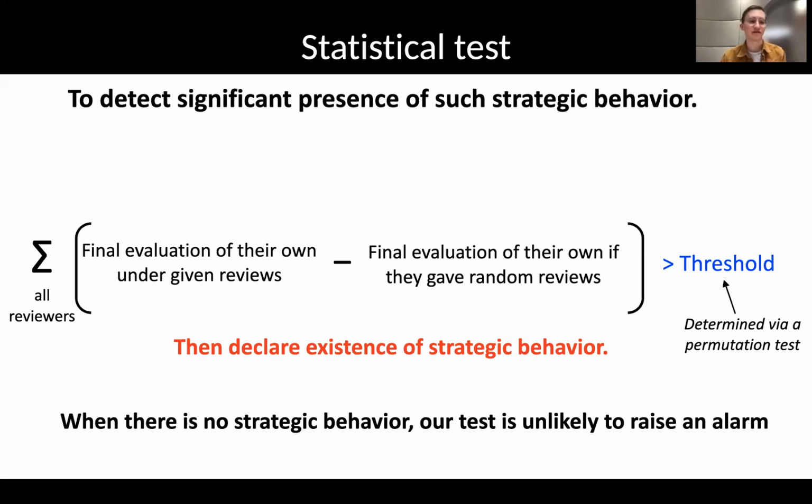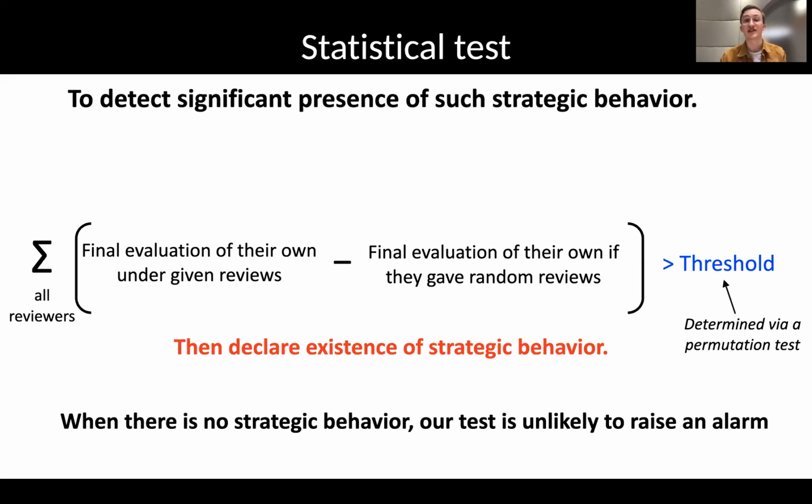Yeah, and again, it is fine if you didn't get all the details of the test, it's not so important. More important is the intuition. But see that now we know that we don't detect the strategic behavior when there is no strategic behavior. But what happens in real life? Like, what if there is strategic behavior? Is our test able to detect it? And to answer this question, let me continue to the experiment.